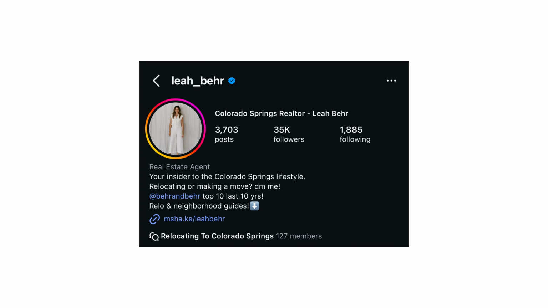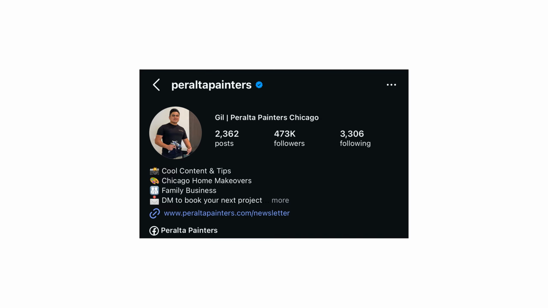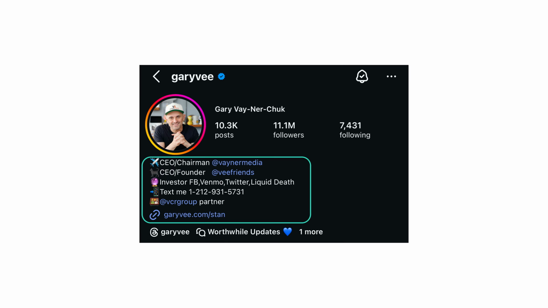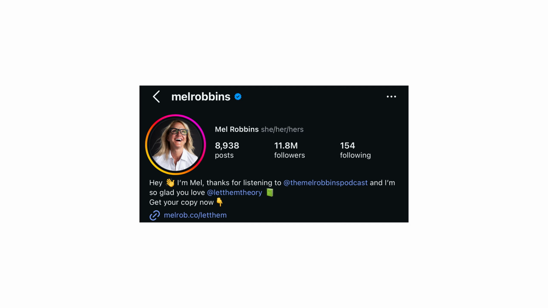The next thing you want to do is make sure that your business is searchable. So this is what it should look like. Here are some options on what a good profile looks like: a clear bio, a clear image, and making sure everything is searchable. Specifically your name, that is what really helps people find you.